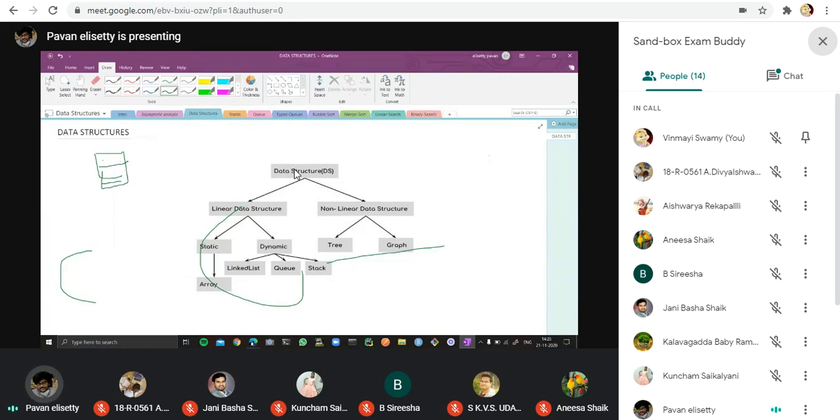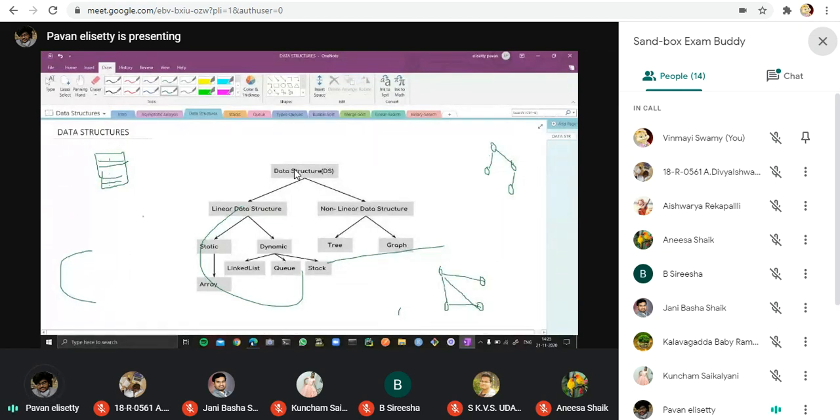The data is held in all these positions. A tree can be like this. And if you go for a graph, this can be called a graph.